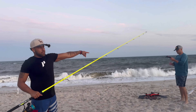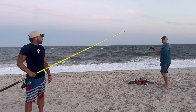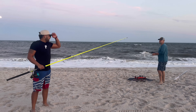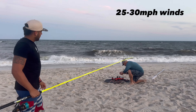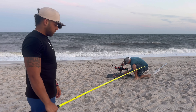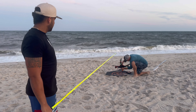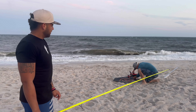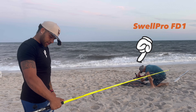All right guys, we are out here, me and Mike. It's early but it's June 20th, super high winds, but the Swell Pro is holding up as usual. We're gonna fly out a piece of bunker and try to get started early this season using the Hellcat rod — 10 foot, it's a beast. It's super windy out here but the Swell Pro can handle it, so we're gonna send this out.